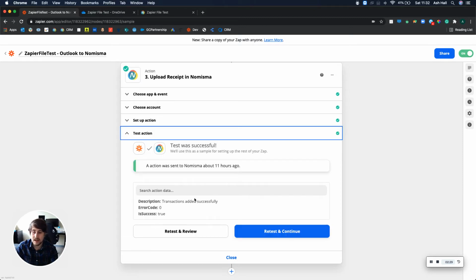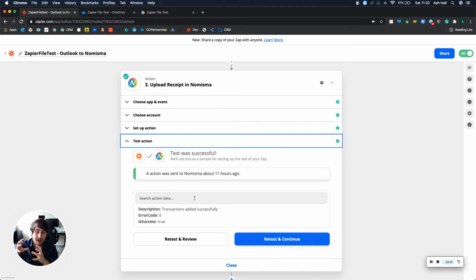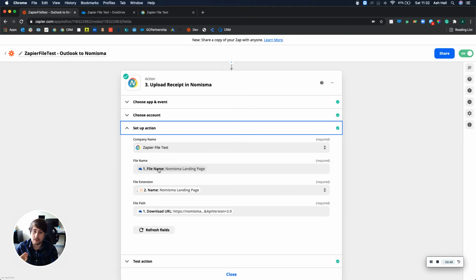And then I can test that. This Zap will be saved on the Nomisma Zapier platform, so it's ready to be enabled with one click. All you would need to do is then configure what file it needs to come from and what client it needs to go to. Because when you're logged in, you'll need to select which company these files should go to.